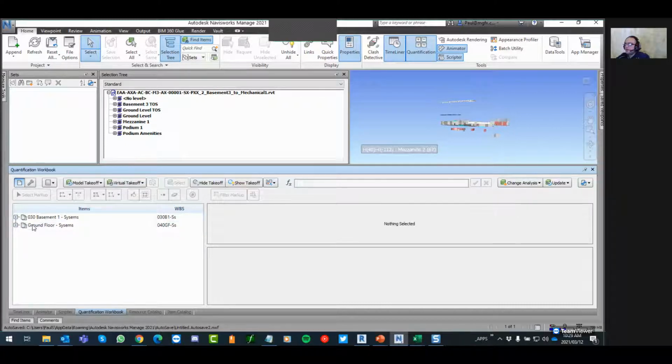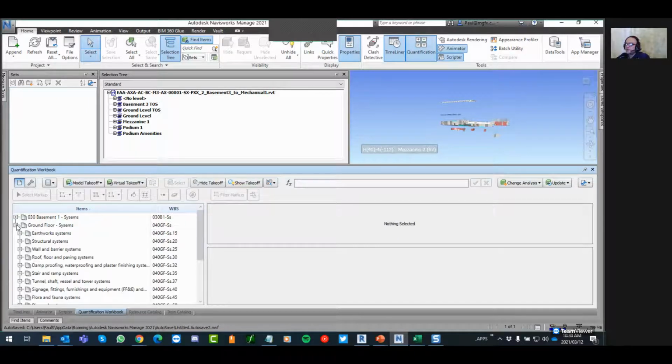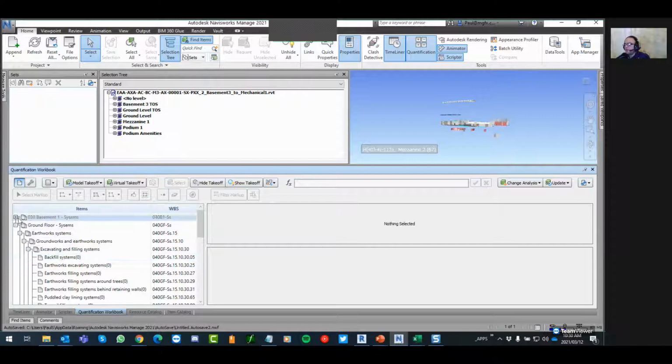Name over here should be 040. But there you can see the quantification workbook structure having the same sequence across the levels.